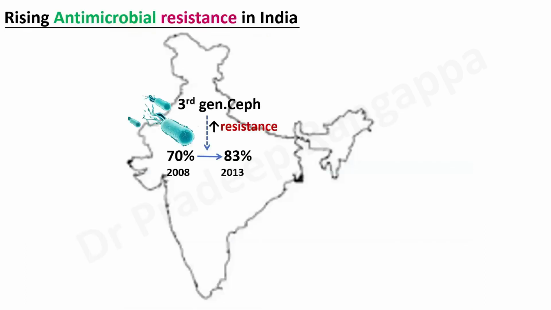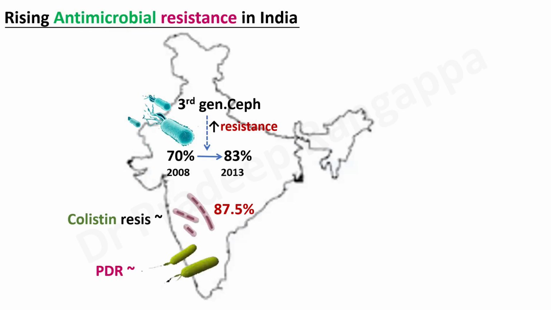When you talk about cephalosporins, there is absolutely no hope, because from 2008 to 2013, there has been a sequential increase in the resistance to all the third generation cephalosporins. And some of the centers do claim colistin resistance to be sitting at 87.5%, but that is only in certain specified centers. Otherwise, as per the ICMR data, 93.5% of Klebsiella are still susceptible to colistin, but for carbapenem only around 50% are susceptible.